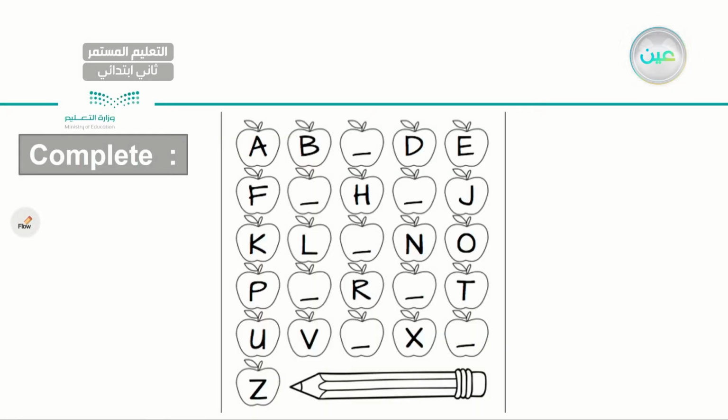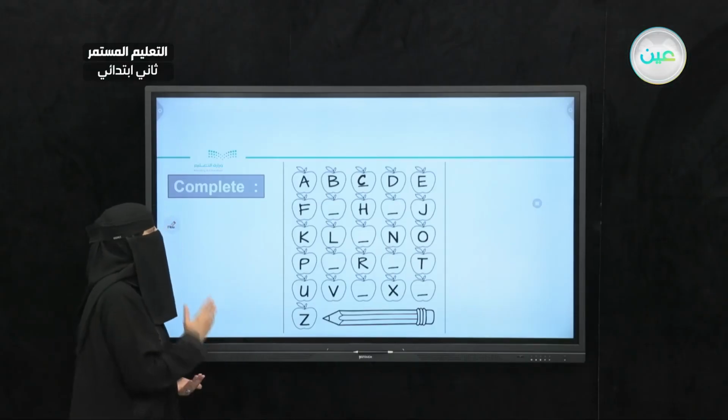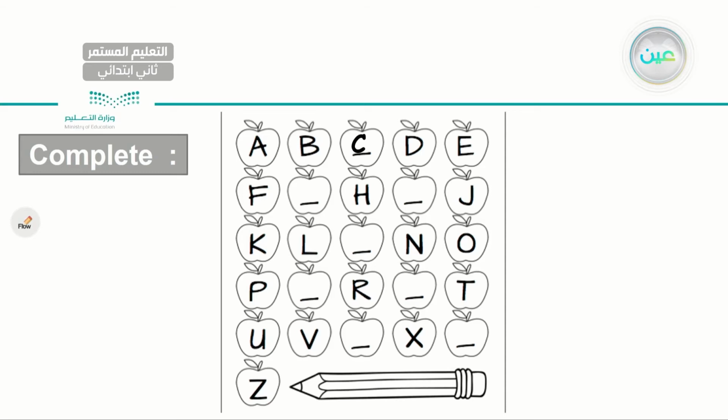So, as you can see here, my dear student, all the letters here are capital letters, right? But there are some missing letters, okay? So as you can see, I have A, B. What comes next, my dear student? A, B. Very good. C. Remember to complete only with capital letters. So A, B, C, D, E, F. Very good. G, H. Very good. What comes next is I, J. Very good. So now we completed the first two rows.